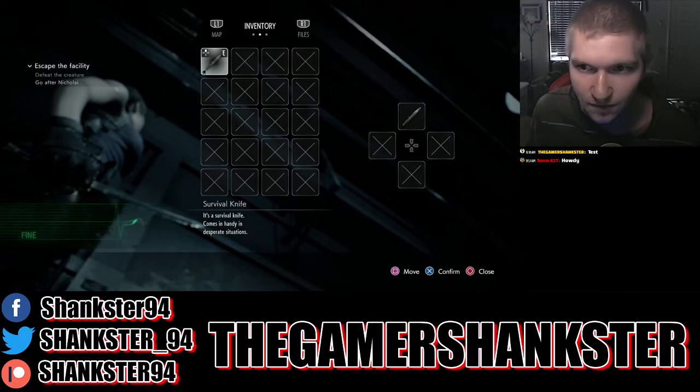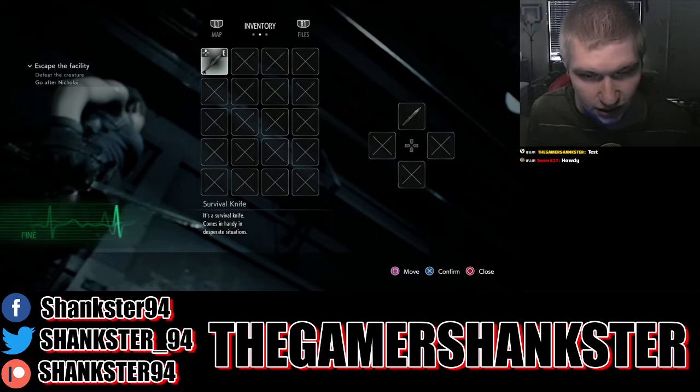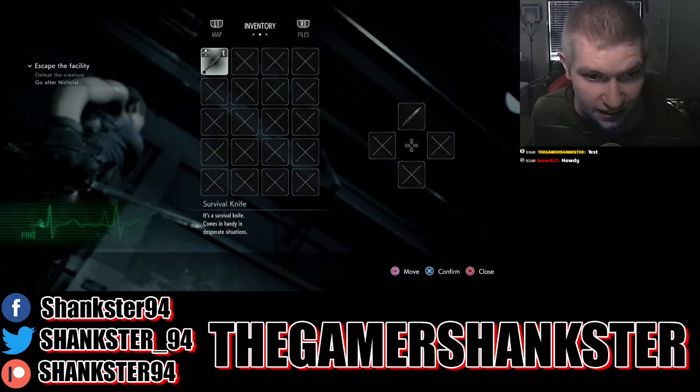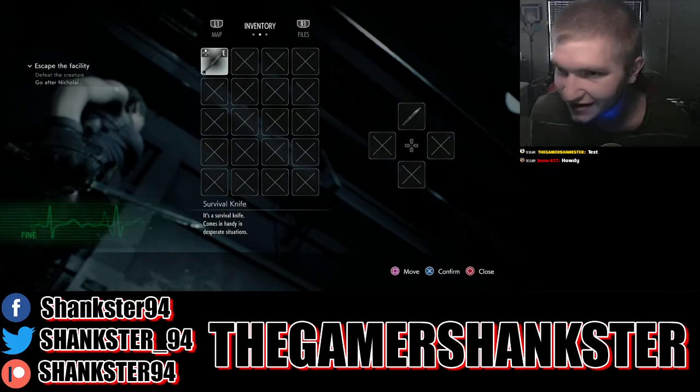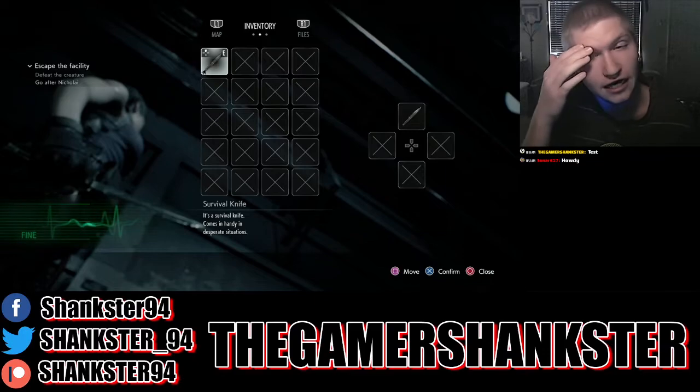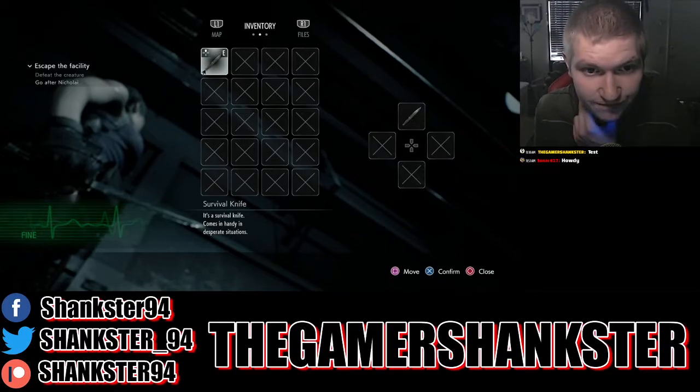Alright, to kick off the weapon review, as usual, I'm going to start with the non-firearms. The first one, another usual, is the survival knife. It's a survival knife. Comes in handy in desperate situations. Seems to be a very common description for a knife in the Resident Evil franchise.